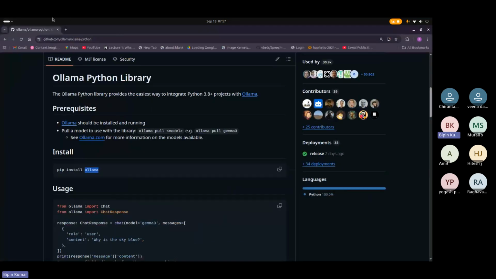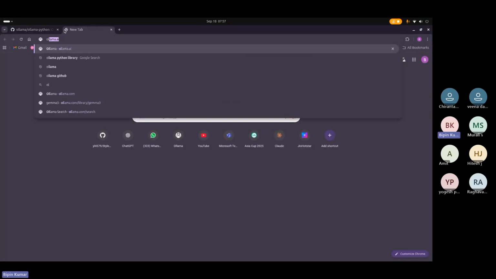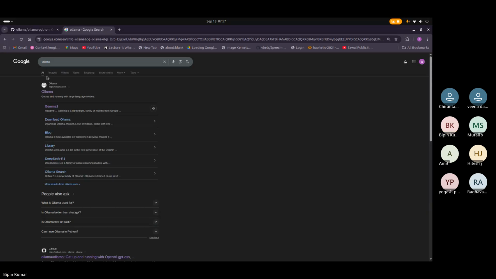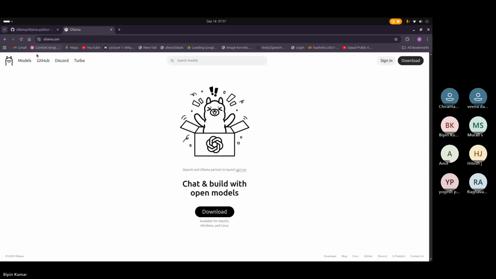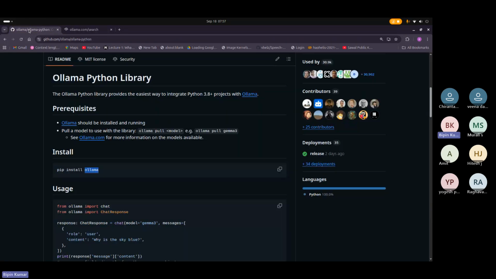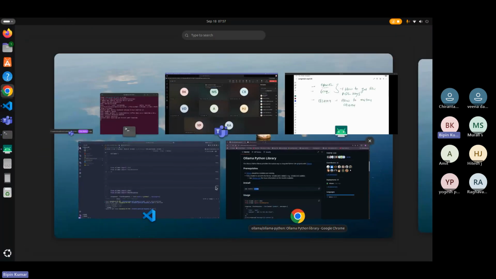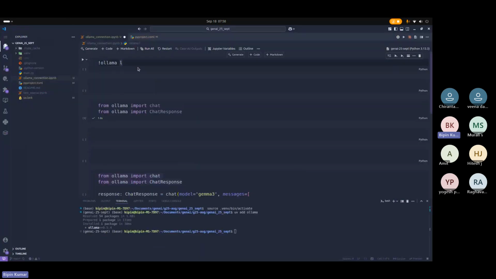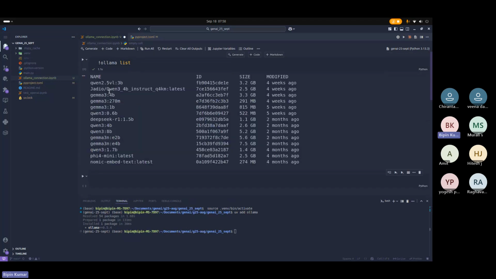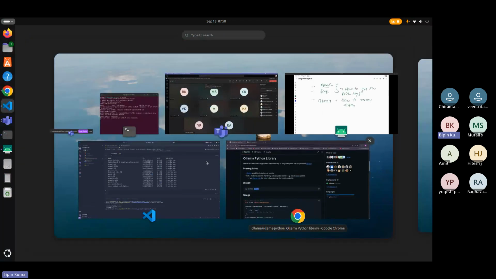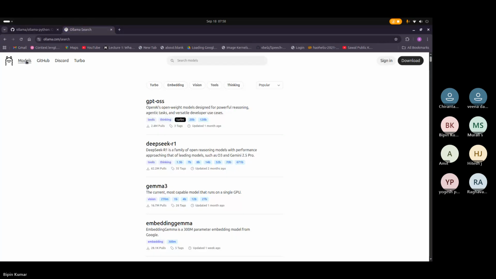Let's show it by an example. If you go to Ollama and want to know what models you have installed in your system, these are the models that I have installed: Gemma 3 and all these.